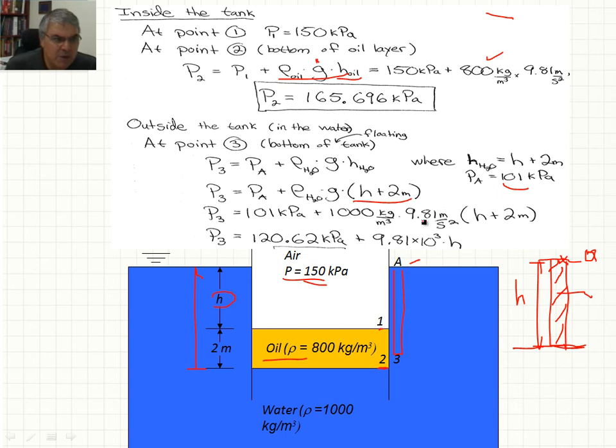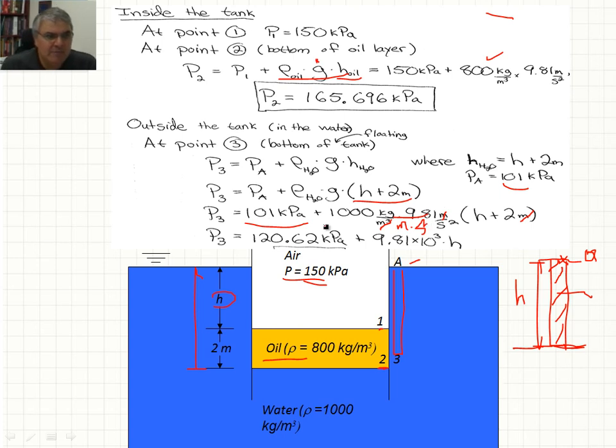You can look at the formula here, and since we can only add apples to apples and oranges to oranges, this one is 101 kilopascal. And we have 1,000 kilogram per cubic meter times meter per second square times meter. So it's going to be kilogram per, as you can see, if this drops out, and here you're going to end up with a meter here and a meter here, so it's a square meter. You're going to have kilogram per meter second, kilogram divided by meter multiplied by second square, right? That would be 1 Pascal, okay?